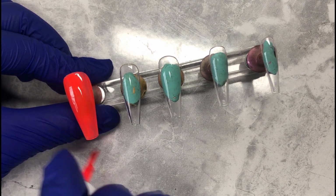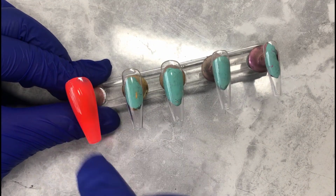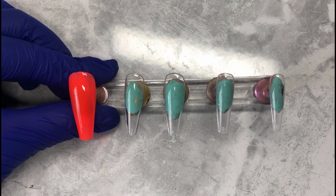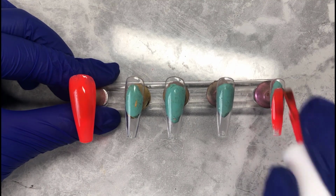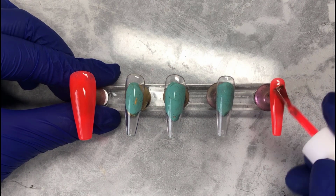So now I'm just applying that red colour on my thumb and the pinky. And then for the index finger, I'll be applying the glitter nail from RS Nails. And then for the remainder of the two, I'll be applying that nude color from Blue Sky.